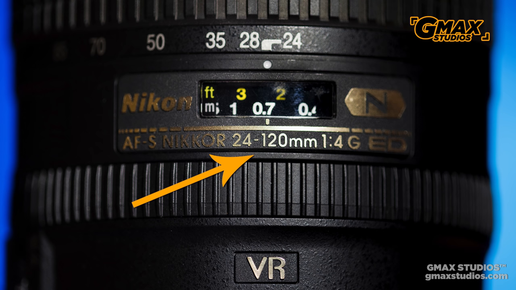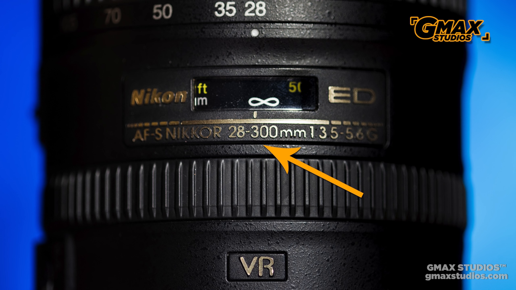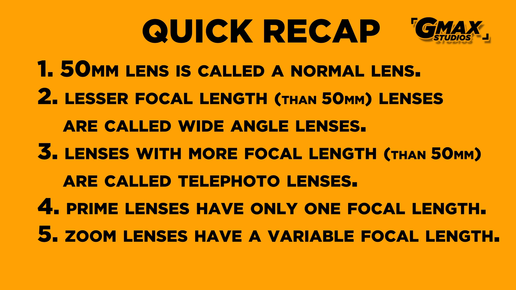In a zoom lens, you can change how narrow or wide the lens sees by turning the zoom ring. A zoom lens would be, say, a 24-120 or a 28-300, which extends from 28mm — a pretty wide angle — right down to 300mm, which is quite an extreme telephoto. To sum it up: a prime or fixed lens has only one focal length, whereas a zoom lens has a range of focal lengths. In prime lenses, they have a saying: your legs are the zoom.